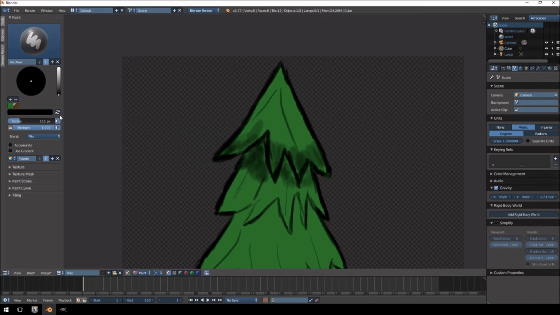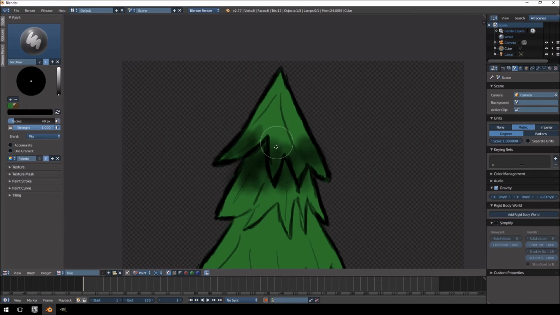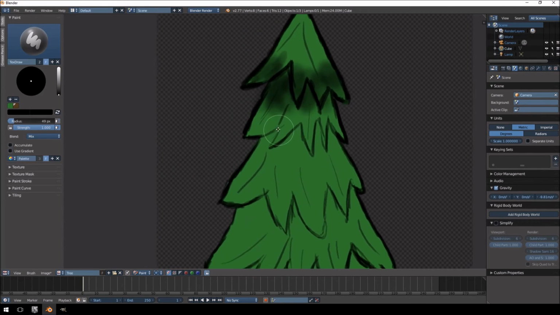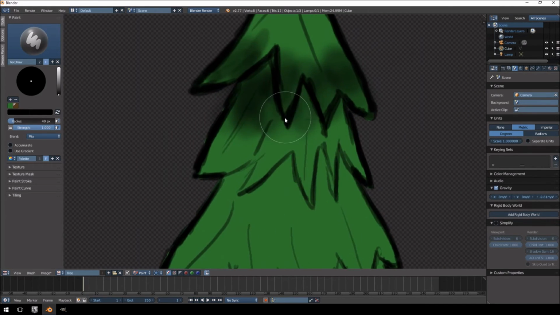Let's reduce the radius influence because this is pretty fixed. You have to have an idea where your light is coming from. So for me here, I'm assuming the light is coming straight from the top. So this is again just basically trial and error.